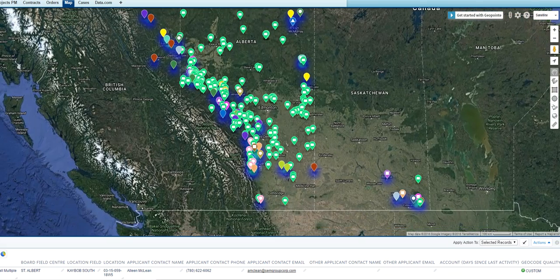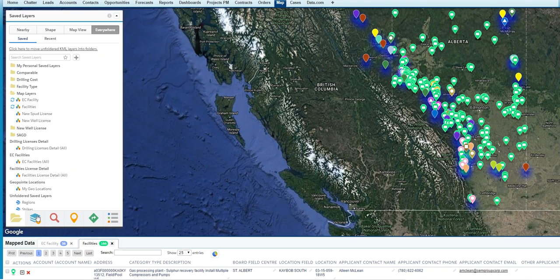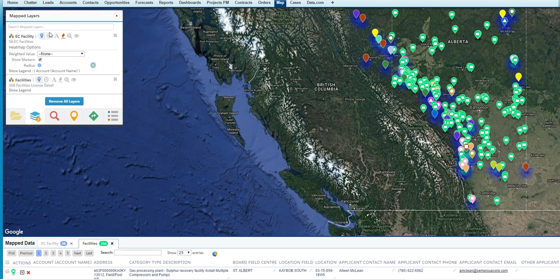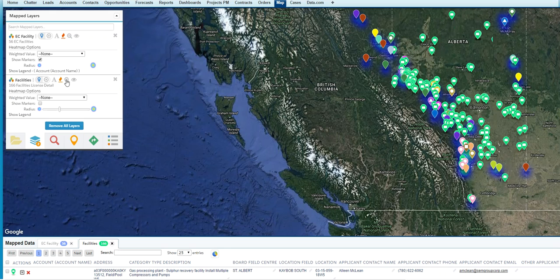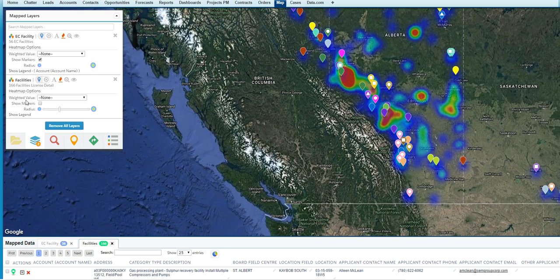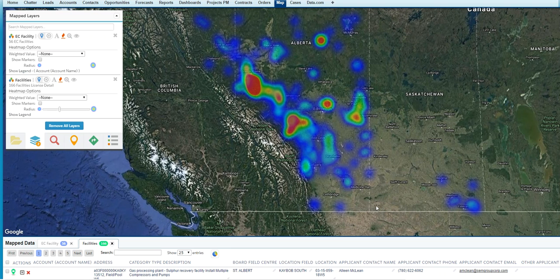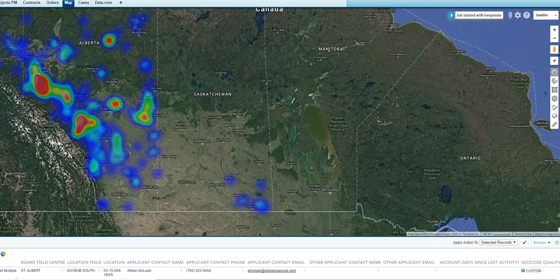Again, I'm going to use the same tool. I'm going to come over here and on this particular map, apply the heat map as well. And what I'd like to do with the heat map is now ask myself, how would I break this out from a territory perspective? One advantage of the Geopointe application is I can build geofences. So I could say, this looks like a pretty interesting sales territory that I might be able to assign a salesperson to go in and take a look at.